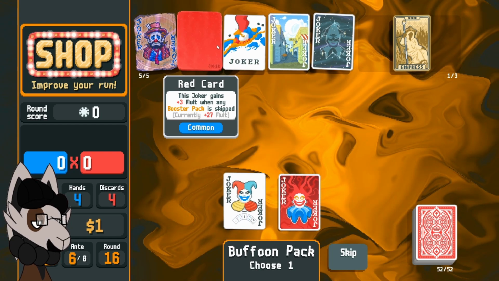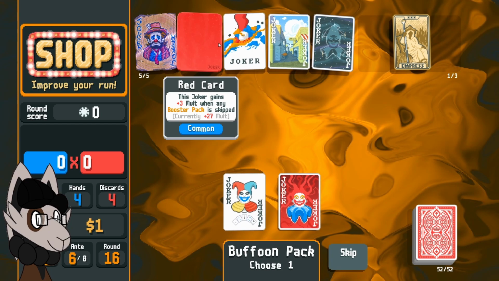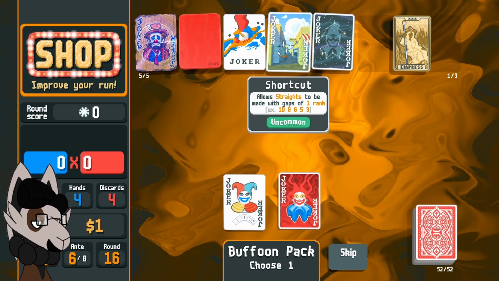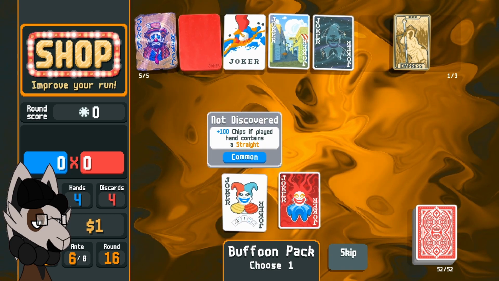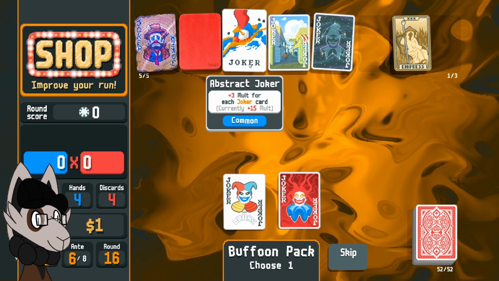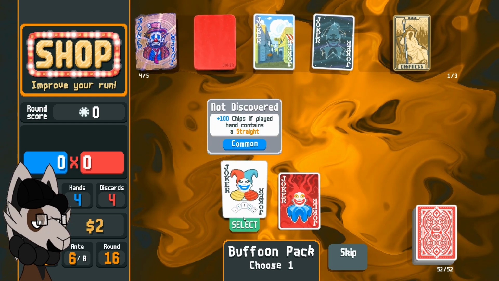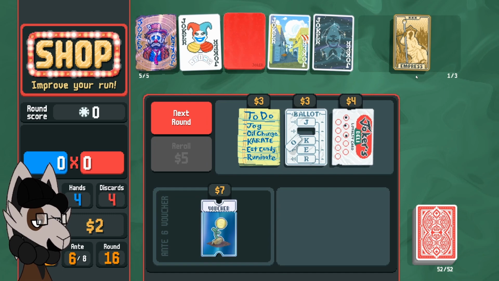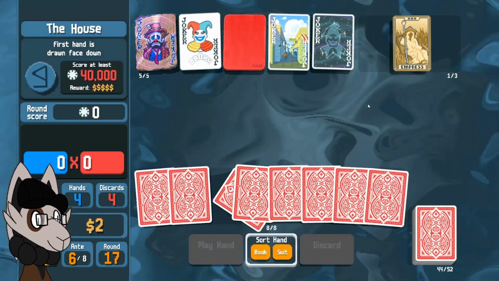It's a very difficult option, right? So the choice I have here is to make straights much harder to play, but then if I play them, I get a lot more chips out of it. Honestly, maybe do this. Abstract Joker, get it out of here. I know I should skip this, but we're not doing anything with these, really. So let's just not do that.